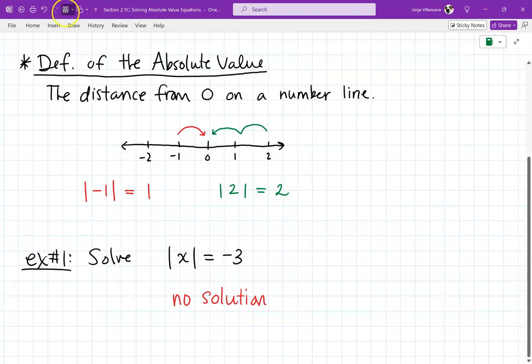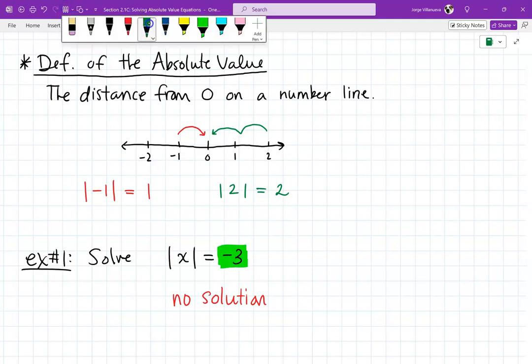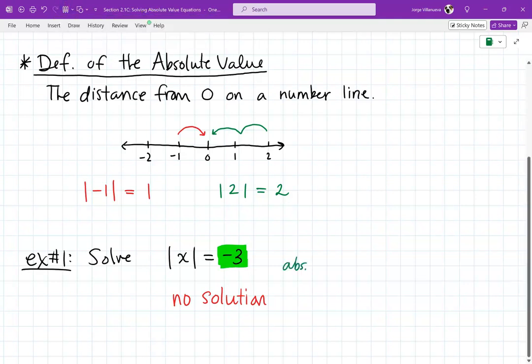Why? Because of this piece right here. Let me just write it down: absolute value can never be negative. Now, there might be some negative numbers in one of the equations, and you might be able to move stuff around to make it positive, but here, I can't do anything to it. It's just a negative distance. It can't have negative distance.